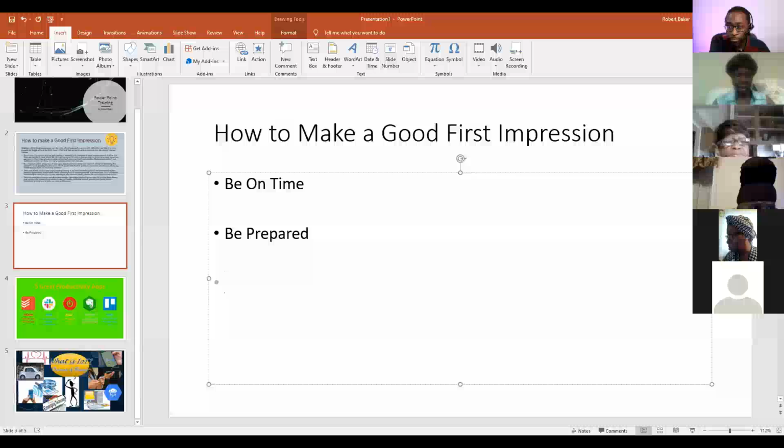I got a bullet point and then I got be on time. Correct. And then your next one will be prepared. So you can either hit enter one time or two times, however you want it to be arranged. If you wanted to add spaces in between, and then you put your next bullet point. Okay, so be on time, and what's the other? Be prepared.